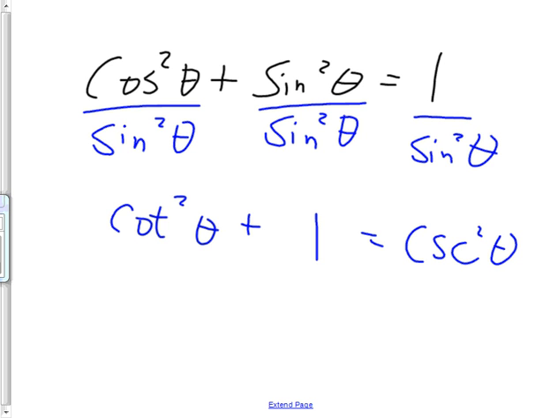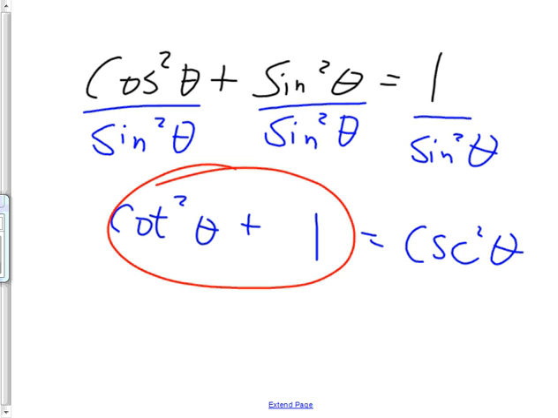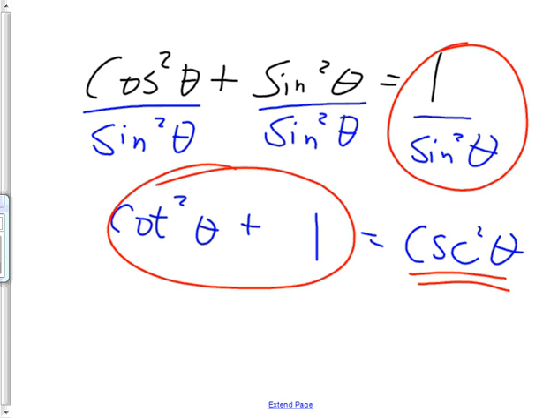So if you needed a fact about cosecant, there it is. Cosecant squared is cotangent squared plus 1. If you're at a problem that has cosecant in it, that's a prime target. Maybe this is what you should be putting in. Now, you're going to find that there are a whole bunch of things you could do. If you had a cosecant in the problem, couldn't you also put in 1 over sine? Yeah, you could. They're the same thing. So which do you choose? Well, it depends on what you want.